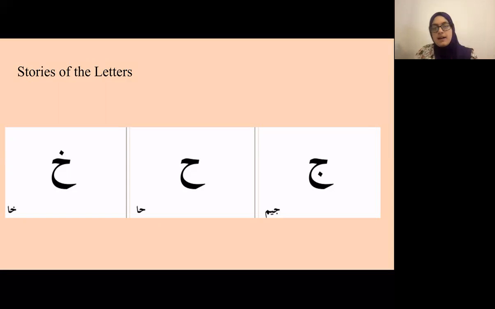For example, this one, right? I'll be like, hey, do you know what Ha is? A comedian. A comedian is someone who makes someone laugh. And when they make someone laugh, what sound do we make when we laugh? Ha ha. So this one is because he makes people laugh just like that. And you can come up with all different variations. It's just something off the top of my head. And the last one, right?